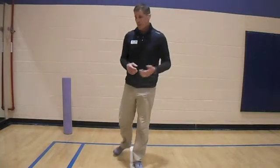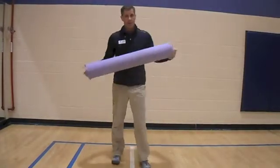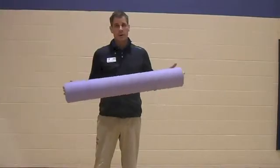I'm a big fan of the foam roller. A lot of times I'll use that in place of stretching unless I have a specific issue I'm trying to deal with. And the foam roller is this long cylindrical item you may see around here at the Downtown Runner. You're going to want to make this your best friend.